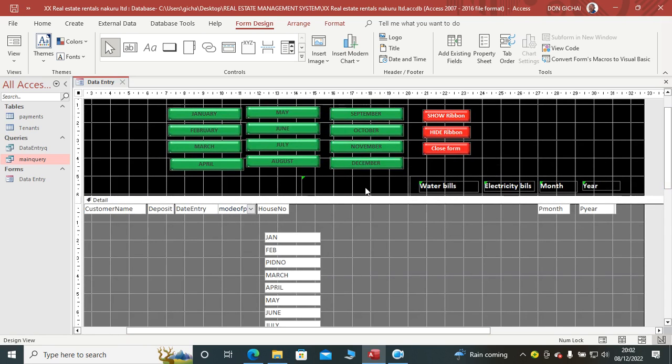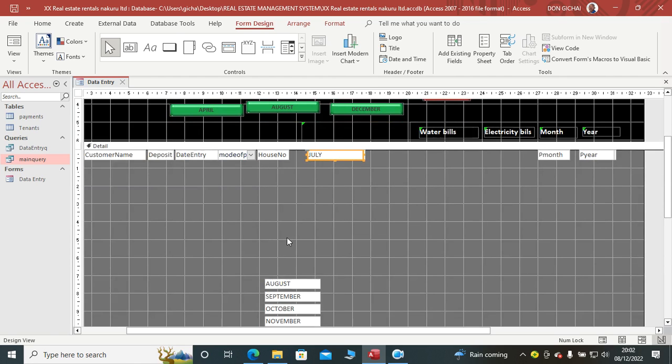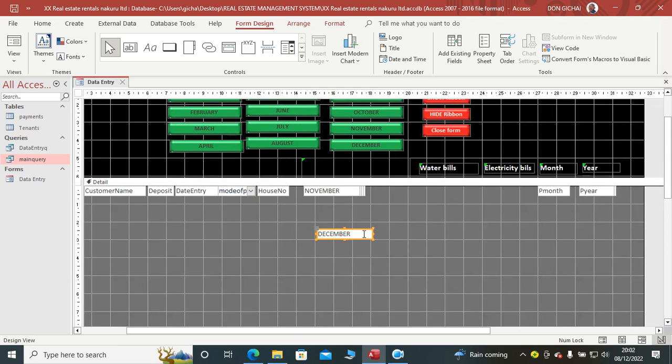Then here we have the water bills. We shall have to arrange this one, January, that way on top of the other one. This one should be removed, this should not be there, so this one should be arranged on top of the other one. Then after we do the coding will display them. The coding will just work on that to make sure which one is visible at what time. So that one is that way. Then I go here, arrange December here. December should be there. Then save.